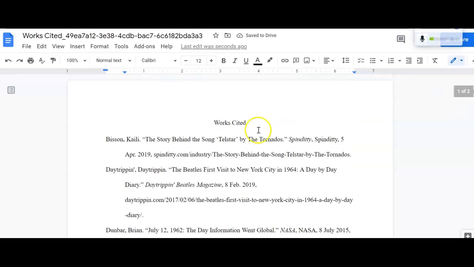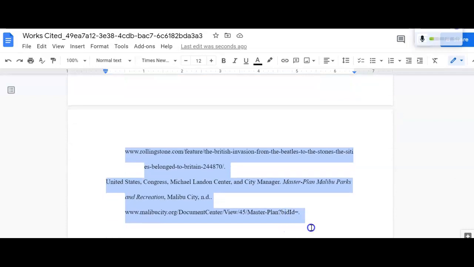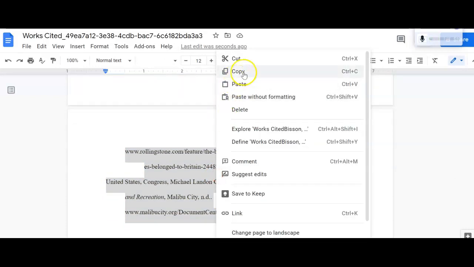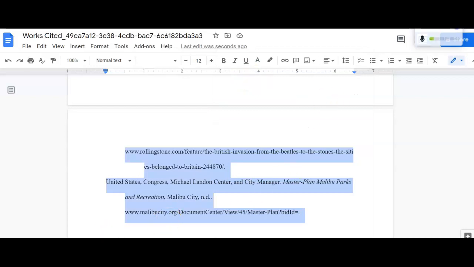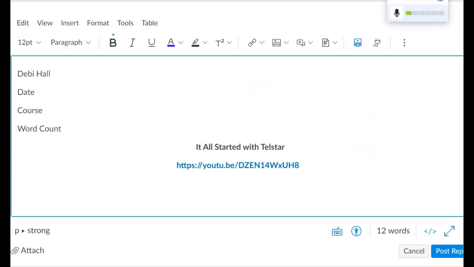Now there's my citation page, and make sure it says Works Cited, which it always will because I am exporting it properly. And I'm going to copy that from there. I'm going to go over to the text box that I have open. And how did this text box get open? That's right. I clicked on the Submission tab in the upper right-hand corner whenever I logged into this particular assignment. I clicked that blue button that says Start Submission, and it brought up this text box. I've added my name, date, course, word count. I've given it a nice title. There's the URL for the link to the YouTube video.